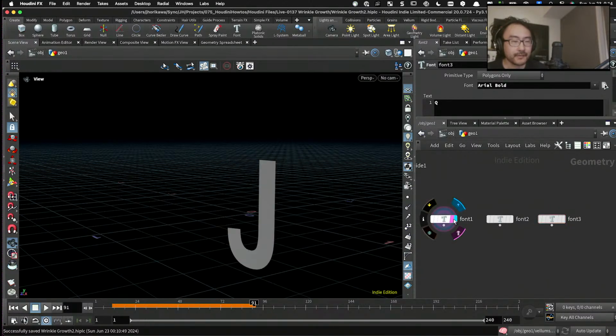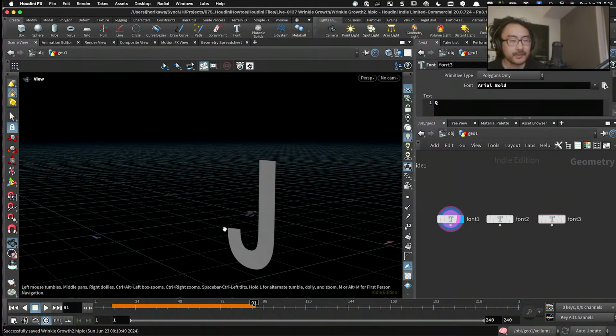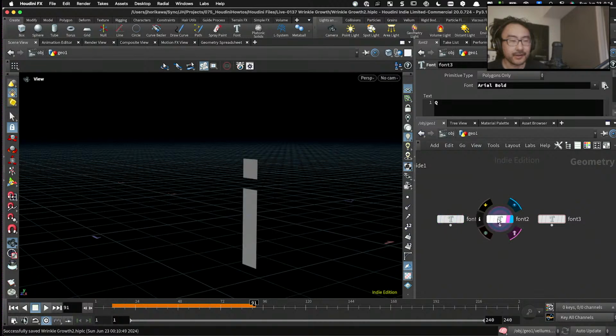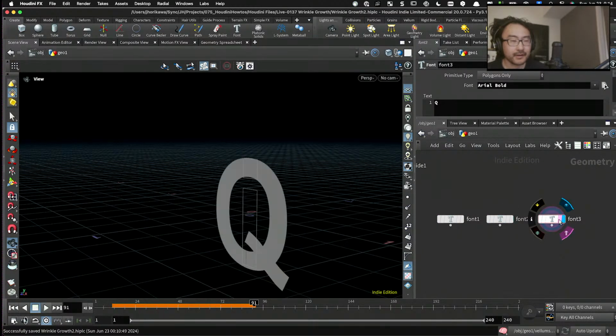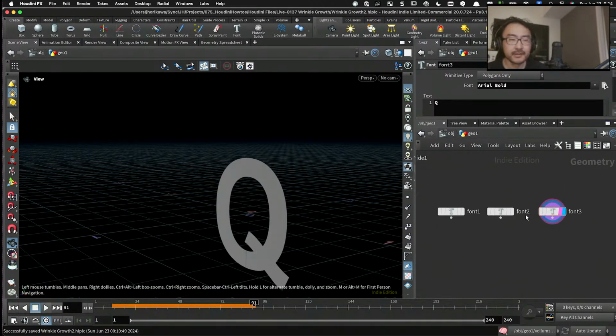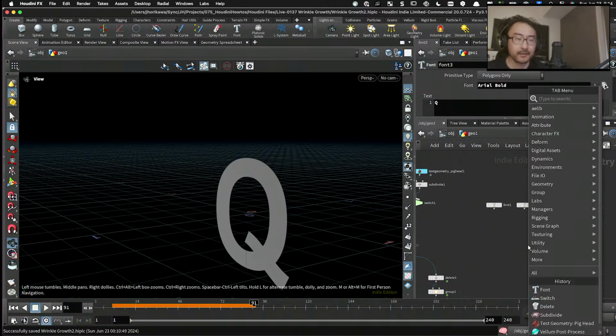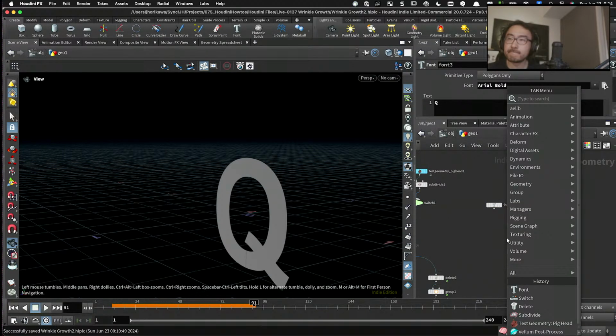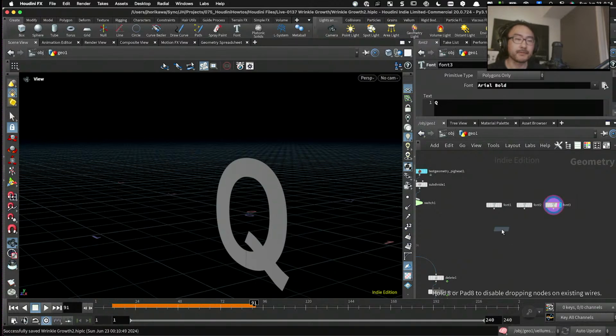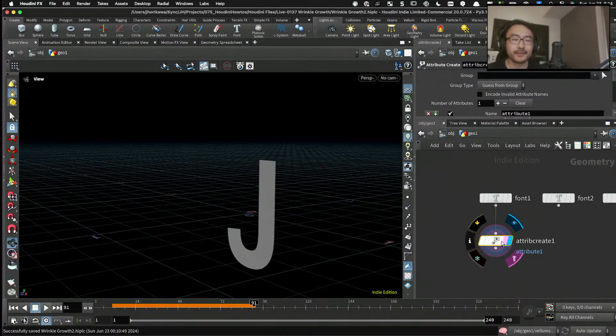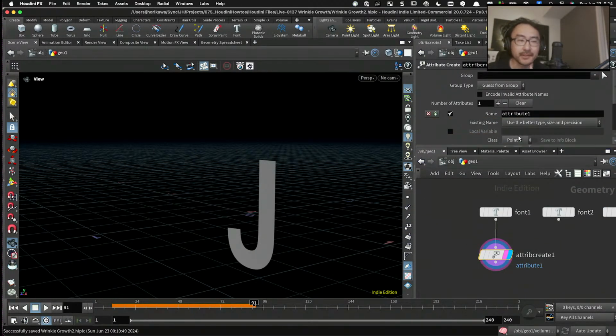Alright, so you have a basic geometry which has one island, you have two islands, you have geometry with a hole. I think it's a great set of test pieces. Okay, then I'm going to use the attribute create node to create some attributes on each geometry, probably on primitives in this case, to know which one's which.